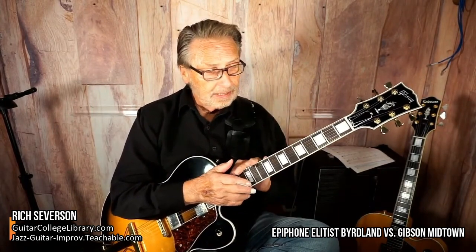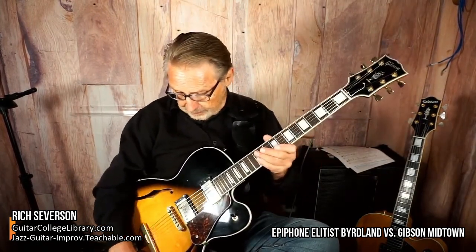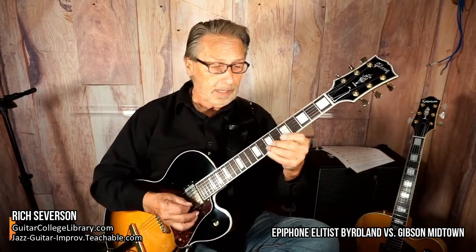So as far as guitars, if you're thinking that, you know, I'd like to have a short scale guitar because my hands hurt, or I have little hands, or any of those reasons, you might consider a short scale guitar. Like I said, I've had a couple of them. My hand got better. I ended up getting rid of them. And then I go back and I think, well, why did I do that?